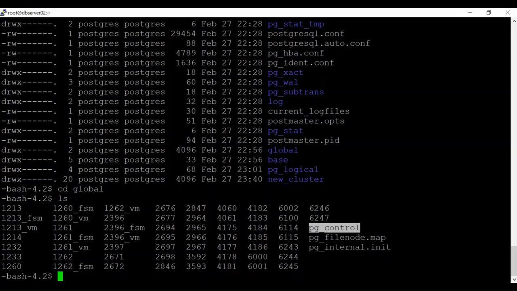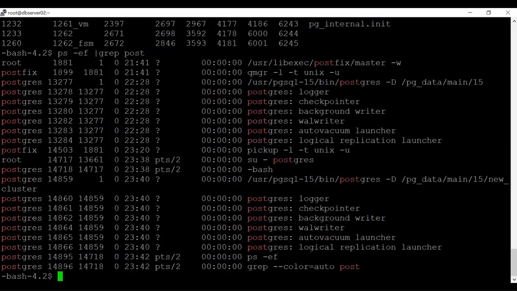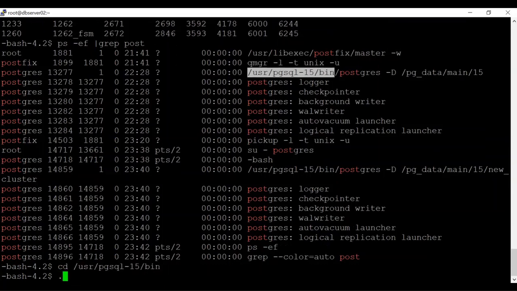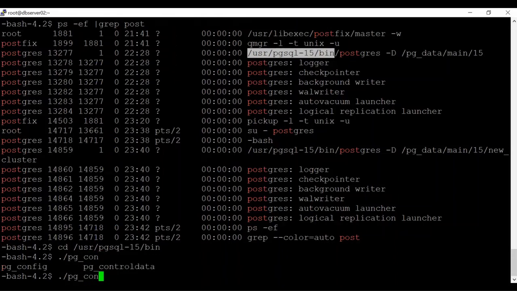If you want to see this control file, you have to use the pg_controldata utility. That utility will be in your bin location. So if you just go to the bin location, you have pg_controldata.